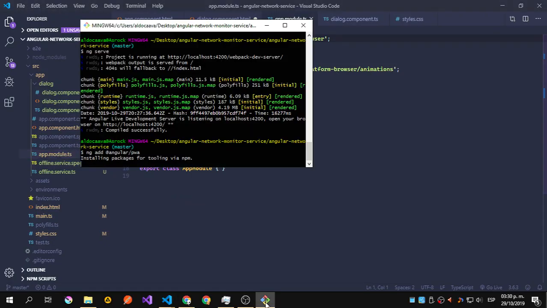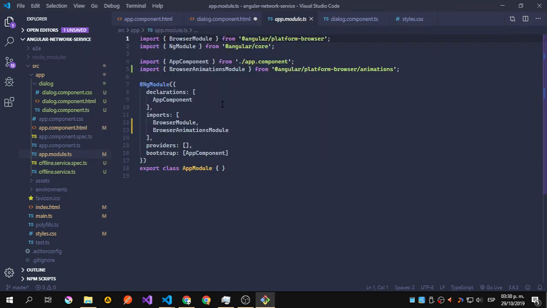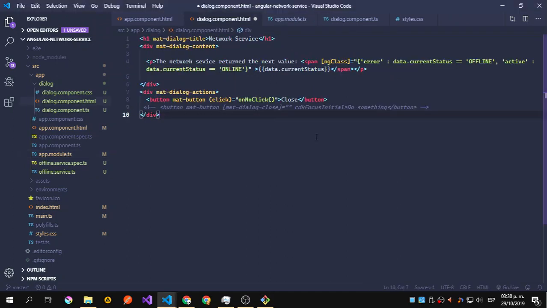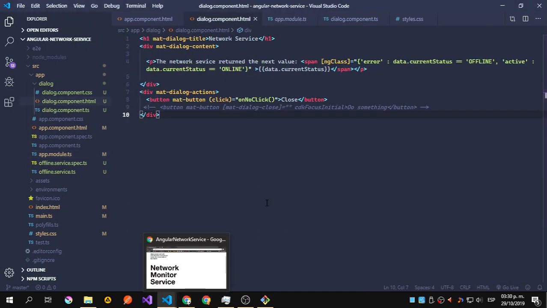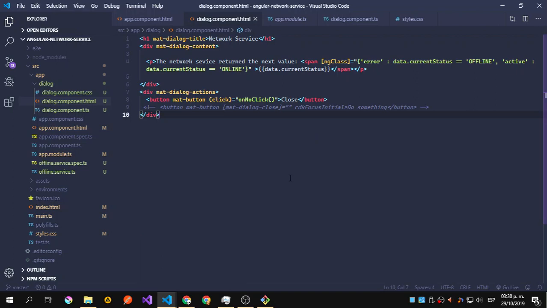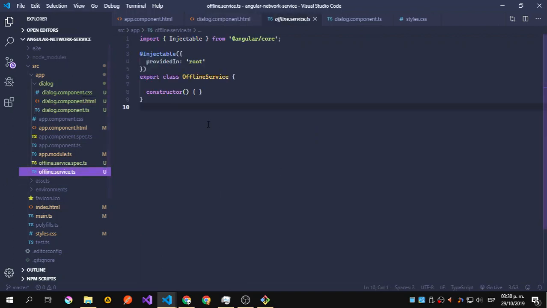I hope this doesn't break what I'm going to do. It's going to update all this. Let's save this, and of course we cannot see that right now, but let's go to the offline service, and now that the package is installed, we should be able to start working with this.